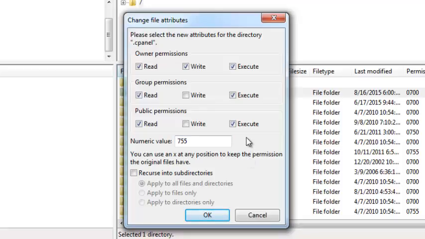Once you've uploaded the files, just check what folders need to be set to what permissions. The rest of the installation is going to be setting up the MySQL database. So that's the next part I'm going to show you visually. Let's get out of here and move on to that.